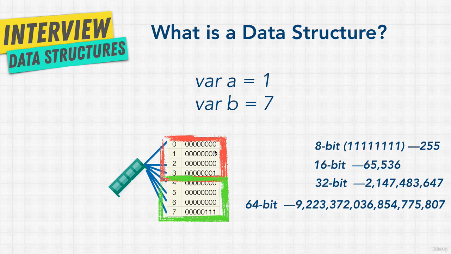But a data structure is this. A data structure is an arrangement of data. You can define the way you interact with this data and how it is arranged in RAM. So some data structures in RAM are organized right next to each other. Some are organized apart from each other. And they have different pros and cons on access and write. Our goal is to minimize the operations that we need to do for the CPU to get information, for the CPU to write information. And that is why data structures are so powerful.